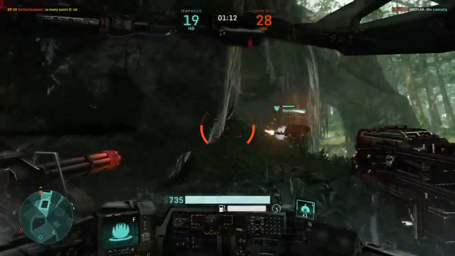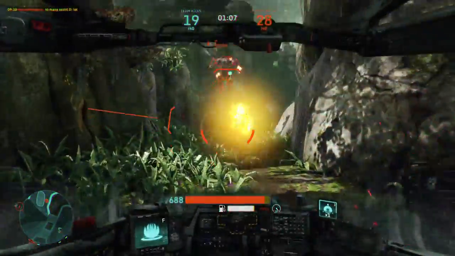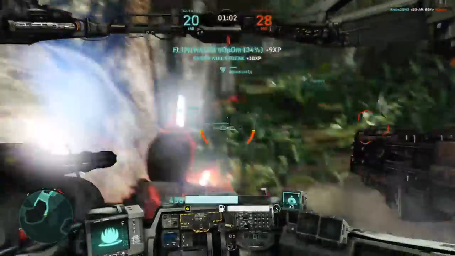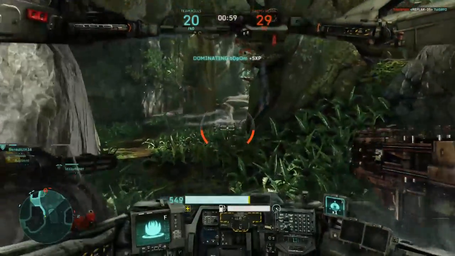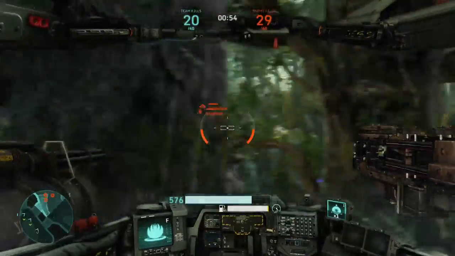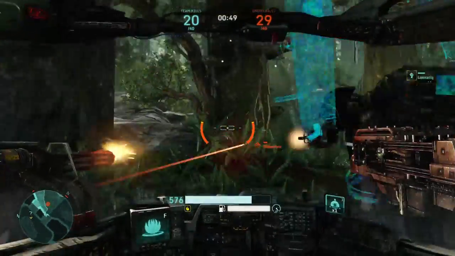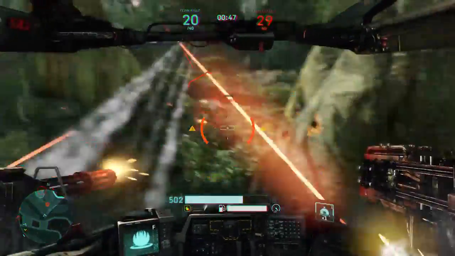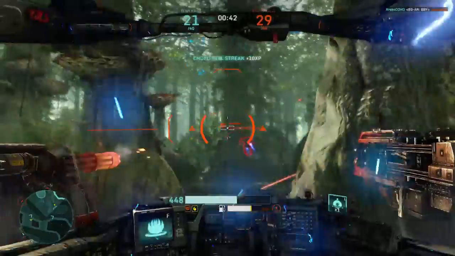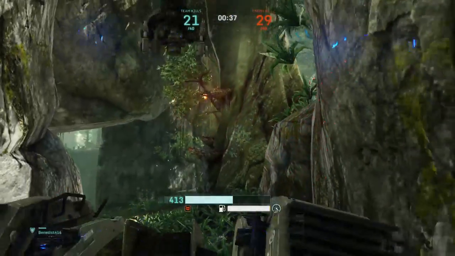Where the hell is everyone? Ooh, an enemy by himself. There's an enemy asking to die. Haha! How does this taste? Ended your kill streak. I bet you're not happy with that. It's all about finding these guys that are all by themselves. Hello there. How's it going up there flying with your ninja jetpack thing? Nice. Oh, lots of damage for the win.